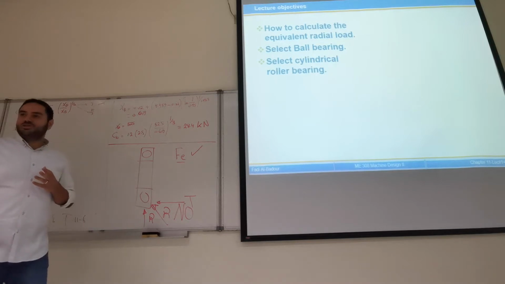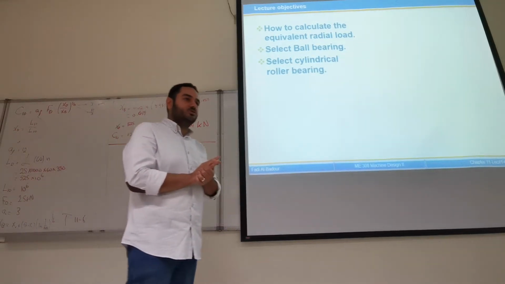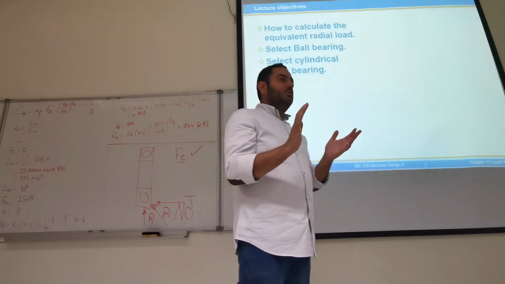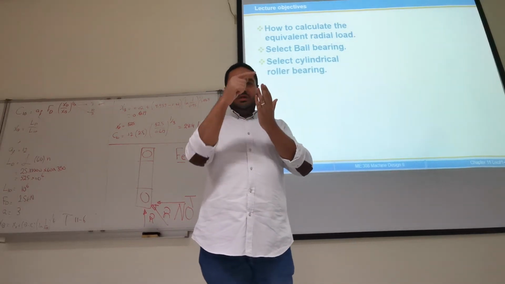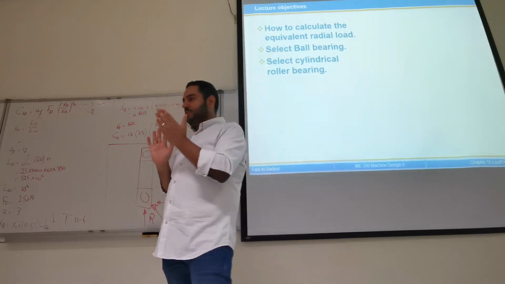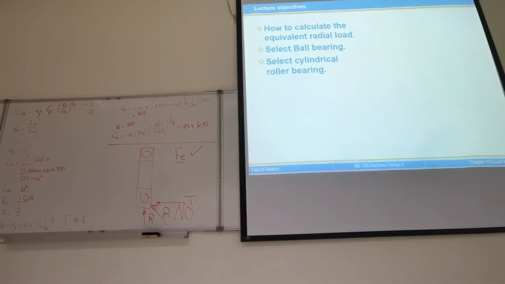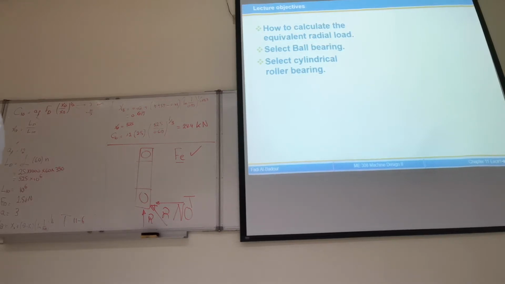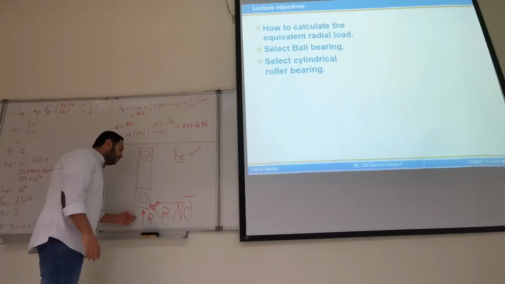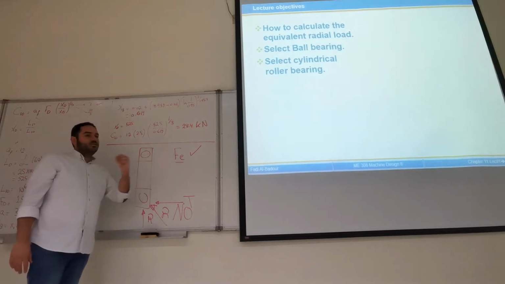Simple example. Imagine you have a bearing loaded with 10 kilonewton, pure radial force. After a certain period of life, you open it and see a certain amount of damage. The same amount of damage could be caused by a combined load of, let's say, 7 radial and 2 thrust. This is the idea of the equivalent load. We try to find how much radial load can cause the same damage as a combined load. Today we will learn how to calculate the equivalent load.